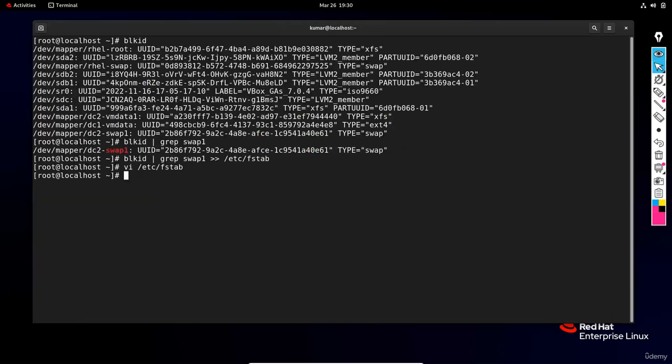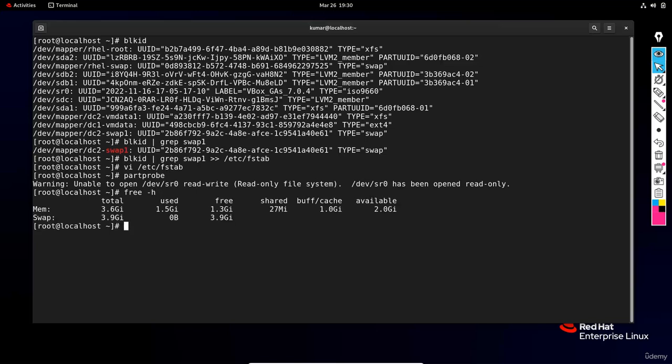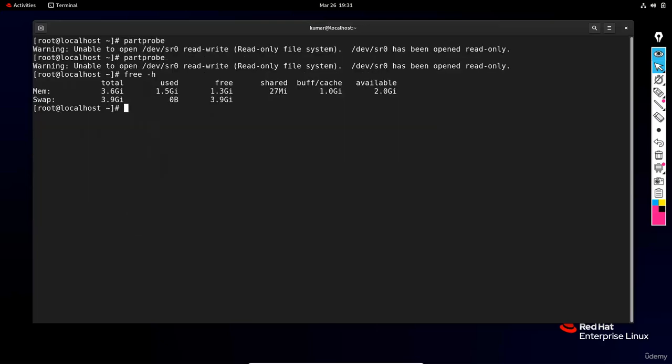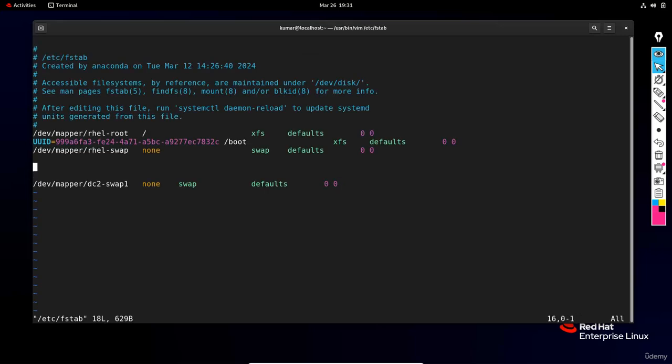Now I am going to use :wq and partprobe, and now I am going to use free -h. Oh, now it is not activated. When my computer is rebooted, the partprobe command should work. If you want to remove the entry from fstab, then simply run this command. Then here press escape and use dd, and it is gone, and use the W key.